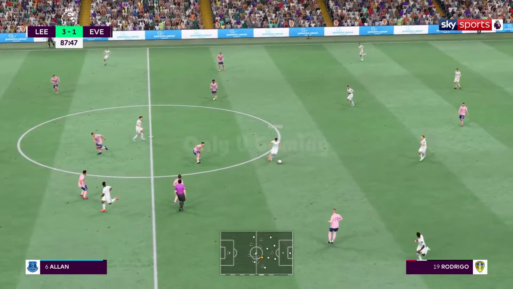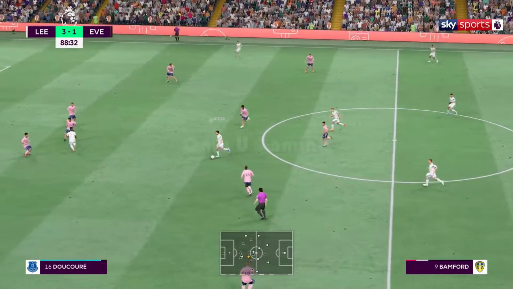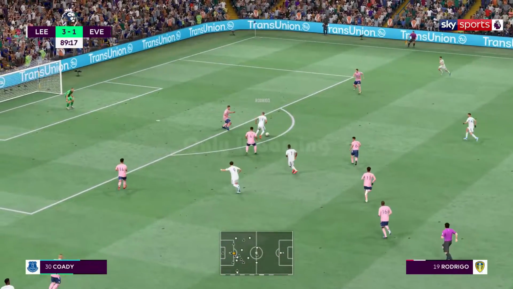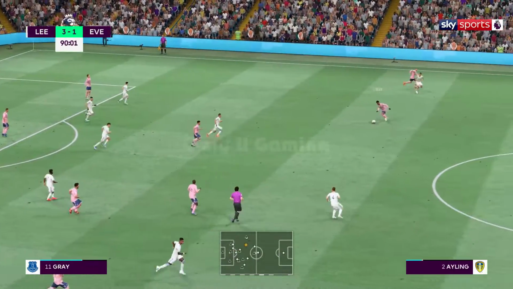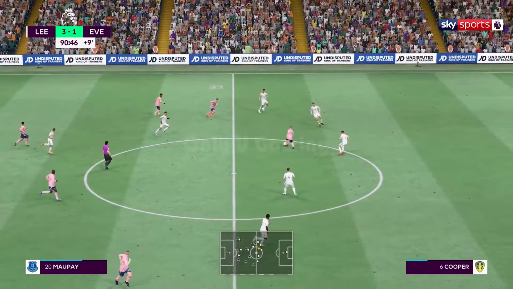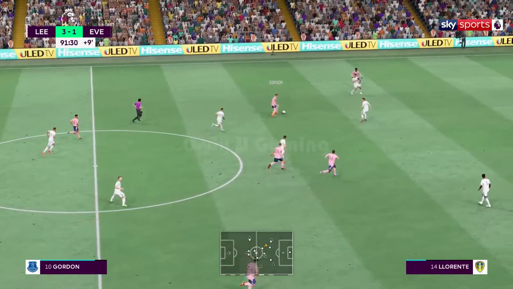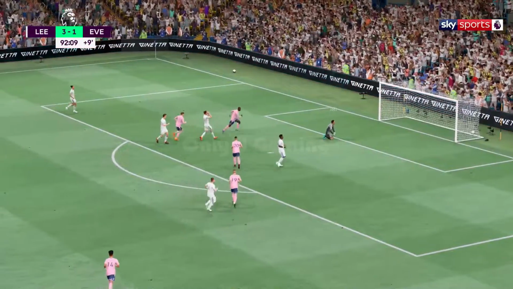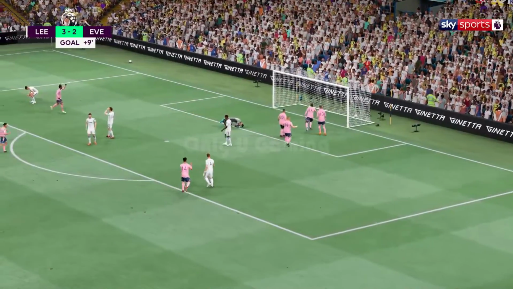Rodrigo. Now with Bamford. Sinisterra. Well, spot on with that challenge. Poor attempt at a pass, really. And Gordon now. Well, visionary passing. He's managed to get in behind. And in it goes. They're getting closer. They're not finished yet.